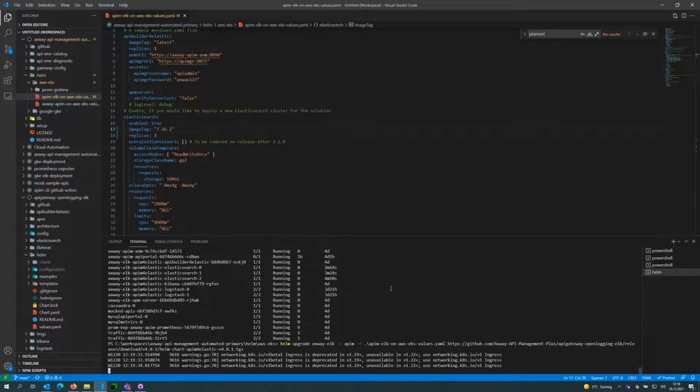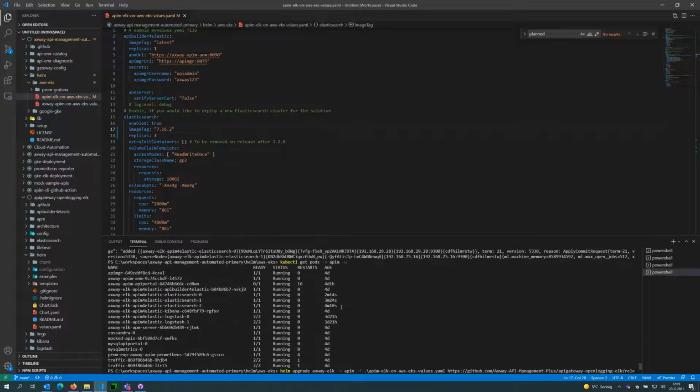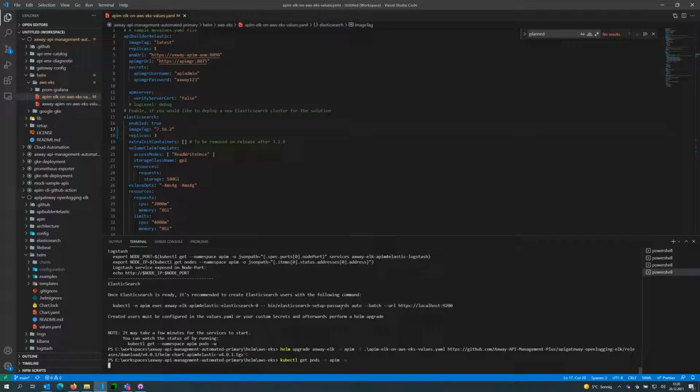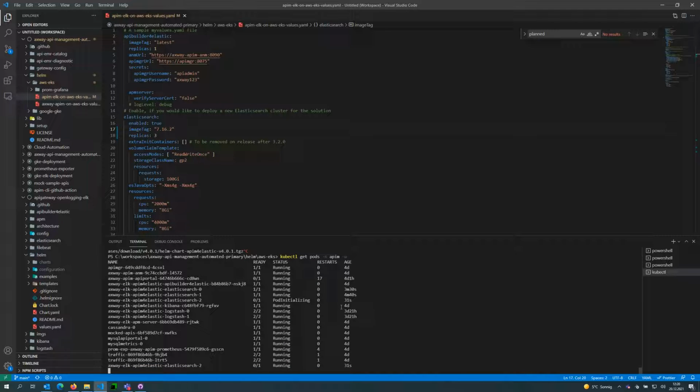So I've decided maybe it's a good idea not to change the version of Kibana immediately, because Kibana complains when it's not connecting to Elasticsearch when the versions are not compatible. This is my observation: once Kibana is connected, it's still running, no matter if the Elasticsearch version is changing. So it makes sense to update Elasticsearch first, and afterwards update Kibana. So let's see. Now I'm expecting that the Elasticsearch nodes are going to roll to the new version.